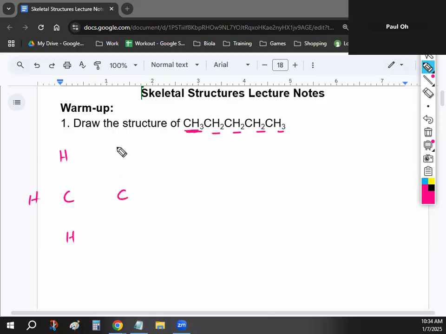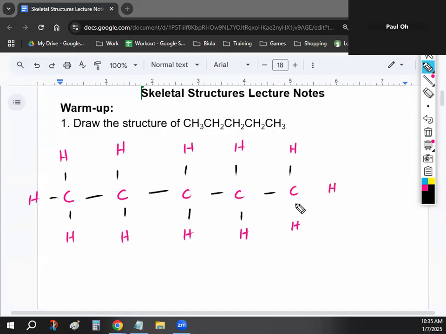And then there's another carbon with 2 hydrogens. There's another one with 2 hydrogens. Another one with 2 hydrogens. And on the right side of the arrow, you're going to have a carbon with 3 hydrogens. So just based on the formula, if you see things separated like this, it'll tell you what the molecule looks like. And then as you guys know, you could draw your single bonds and just kind of connect them all together.